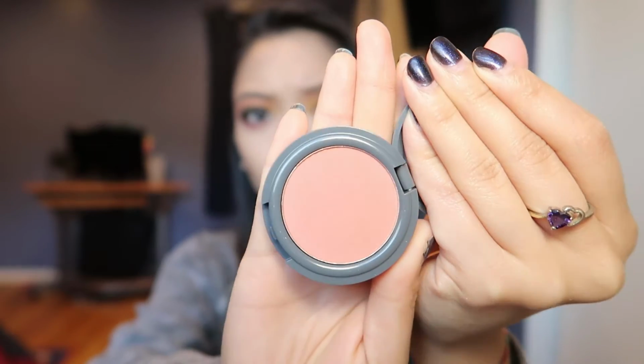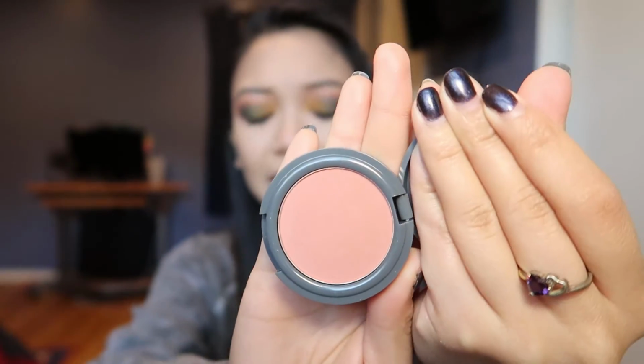The next thing I have is the Dome Beauty Cheek Envy Pressed Powder Blush in English Rose, and this is such a beautiful shade. I can't wait to show you guys. We have this super cute packaging, and when you open this up, there's just something, I don't know, it's like muted, but it's warm, but it's pinky, but it's coral, but it's everything. It's literally a shade that looks like everything, and I can't wait to put it on my cheeks. I can't wait to see what it looks like on my face. Let's get on. Oh, yes.